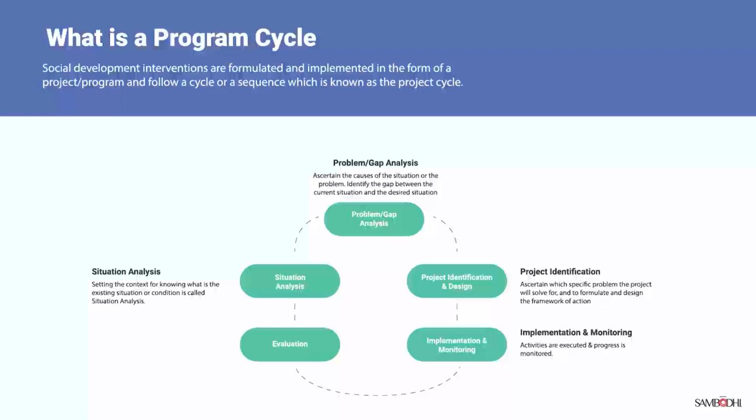This involves executing the project plan and tracking the project's progress. The team regularly measures the project's performance against predefined criteria, identifies any deviation, and takes corrective actions to address any issues. Suppose a company is implementing a new marketing campaign. In that case, implementation and monitoring can help track the campaign's progress, measure the effectiveness, and take corrective actions to improve its success. And finally, we have evaluation.